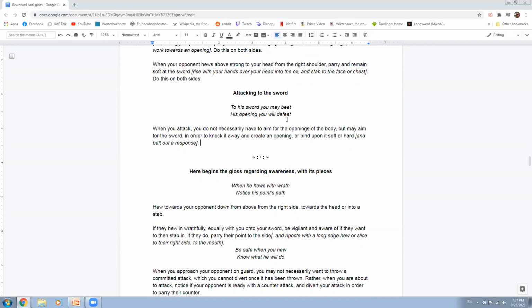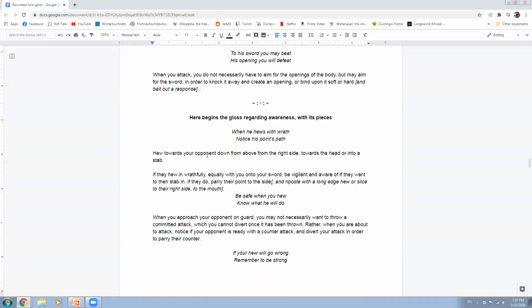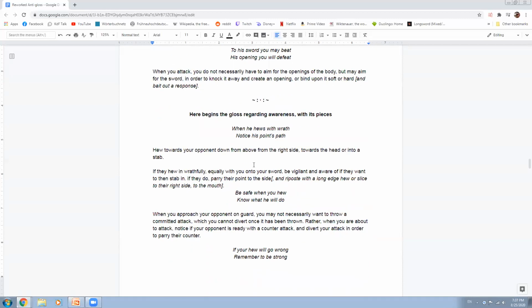Yeah, so the regular gloss kind of says that it's a bad thing to aim for their sword and not the openings of their body, except in the case of the Krumpau, I guess, but we don't talk about that. So therefore, the anti-gloss likes to attack to the sword, because if it's in your face, then you have to get it away. The opponent does that a couple times, I think, in the Sprechfenster section and in the changing through. I like this approach, especially with the attacking the sword, because I feel like in the gloss it almost presents it as a mistake. Like, oh, look at this silly person attacking your sword versus you.